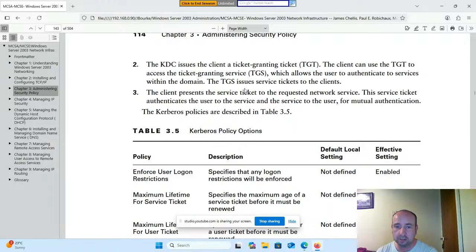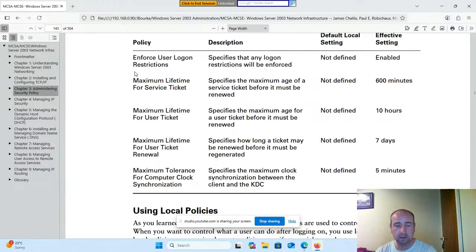The TGS issues service tickets to the clients. 3. The client presents the service ticket to the requested network service. This service ticket authenticates the user to the service and the service to the user for mutual authentication. The Kerberos policies are described in Table 3.5.